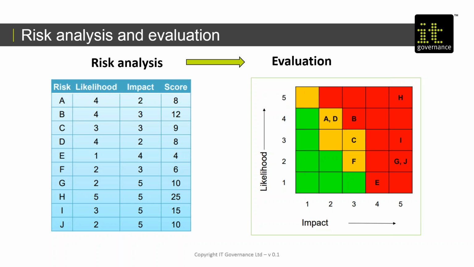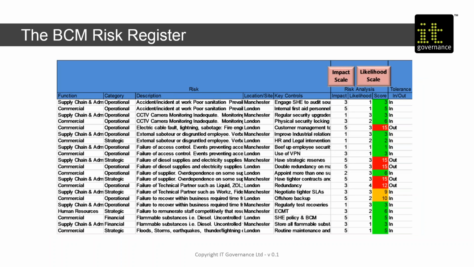So you can use arithmetic if you use an entirely symmetrical evaluation grid, but if you're using, as it were, a shaped risk appetite, then you need another approach to identifying whether the risk is acceptable or not. The point being, though, that whatever it is, it's always consistent because the same process is used. So we identify, evaluate, and analyze risks. And conceptually, the evaluation is putting them into those squares on the heat map, which determines whether they're acceptable, unacceptable, or something in between, which is what the amber section indicates.